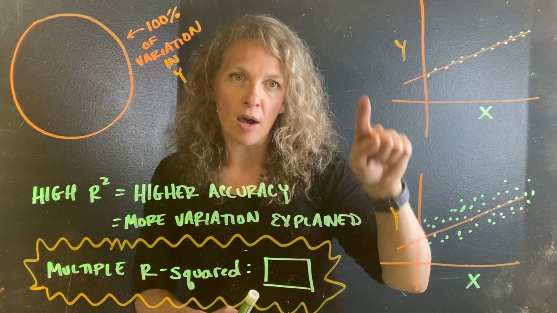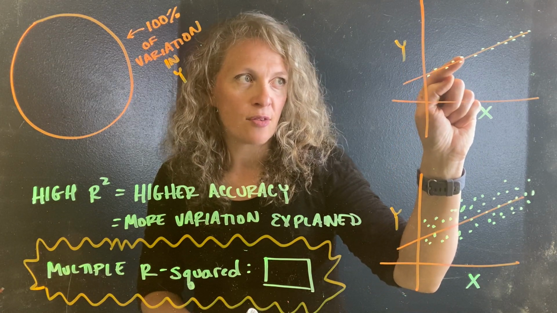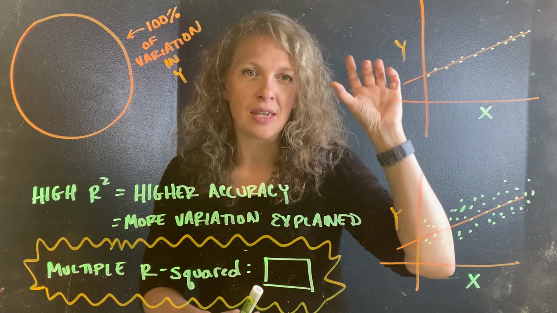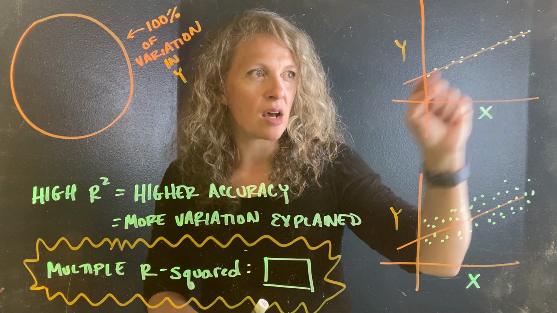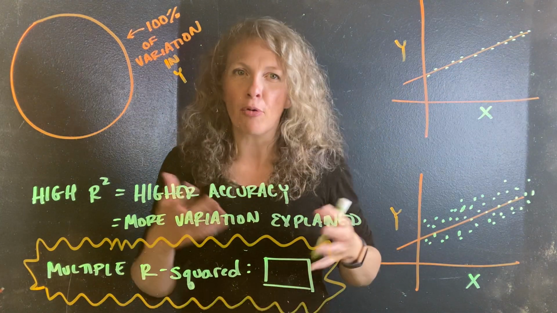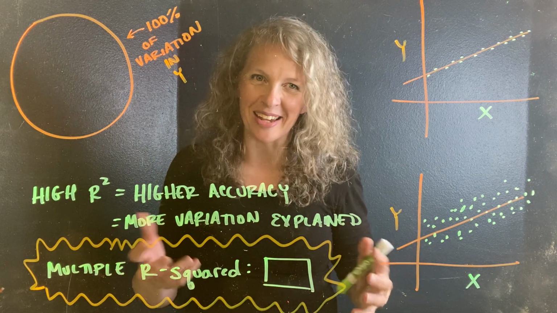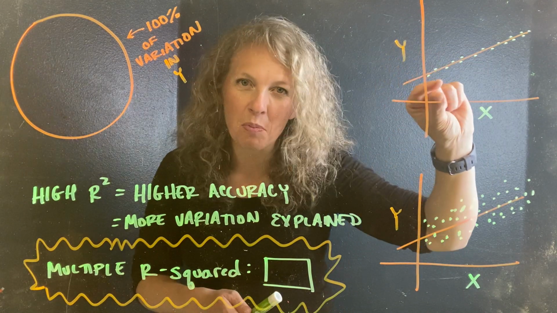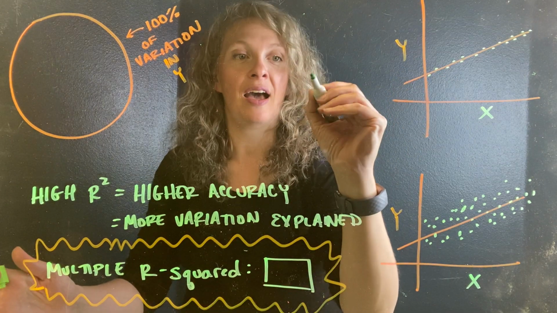So in this model up here, when I have a value of X and I plot that value in reality, like the real data point, these little green data points, and I plot the actual outcome with the actual cause, I get these green dots, and when I draw the estimated line, the regression line, that line is going to be a pretty accurate estimate of your actual data, right? Because the error is going to be small in that case. So this is something that we would expect to have a high R-squared.